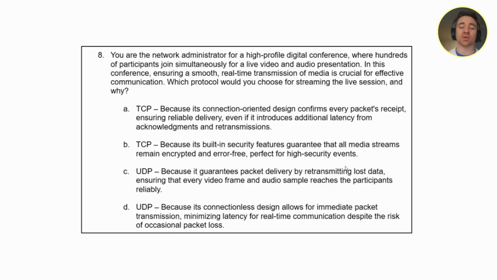The next question from exam objective 2 reads, you are the network administrator for a high-profile digital conference where hundreds of participants join simultaneously for a live video and audio presentation. In this conference, ensuring a smooth, real-time transmission of media is crucial for effective communication. Which protocol would you choose for streaming the live session, and why? A. TCP, because its connection-orientated design confirms every packet's receipt, ensuring reliable delivery even if it introduces additional latency from acknowledgements and retransmissions. Or B.